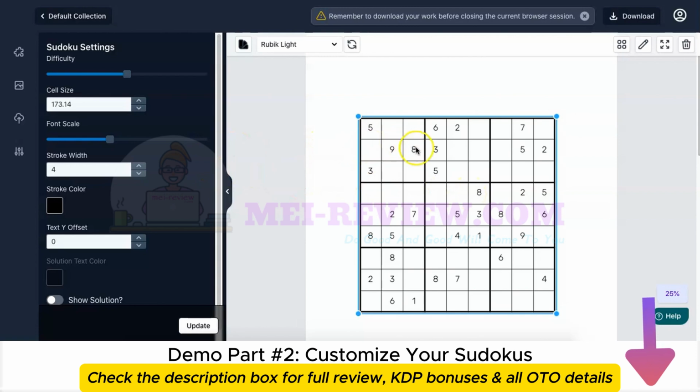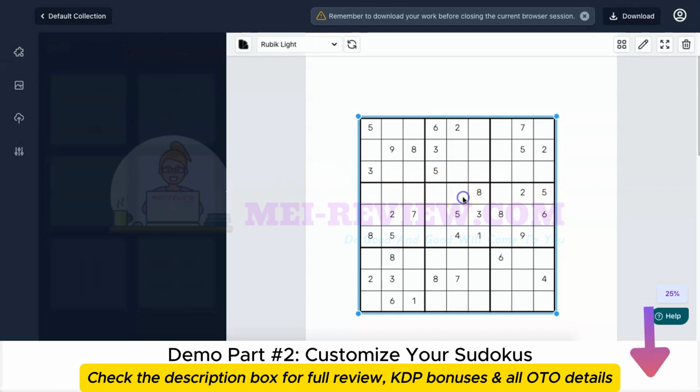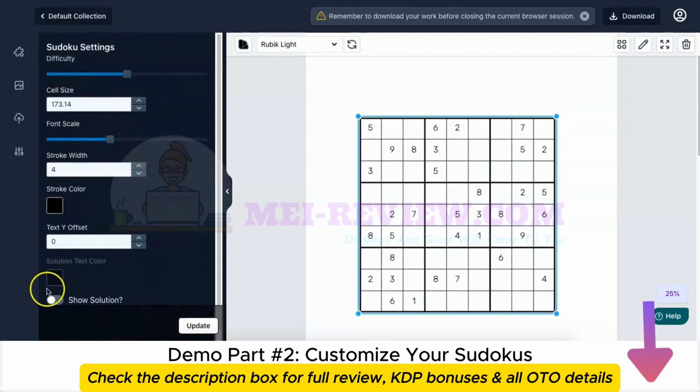Now, how do you know that I've selected this? Well, when you hover away from the puzzle, if you see that the blue border is still sticking around and you've got 4 dots at the corners, that essentially means that the puzzle has been selected. The way you select it is by hovering over it. When you hover over the puzzle, you will see a blue line, a blue border. And if you click on that area, just a left click of your mouse, it will be selected, okay? And then this particular middle navigation section will open up, okay?